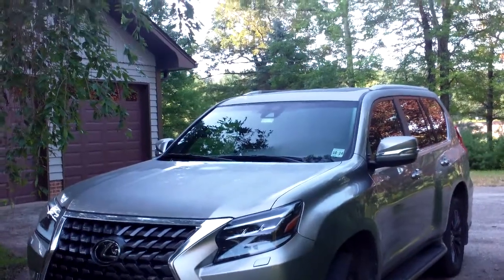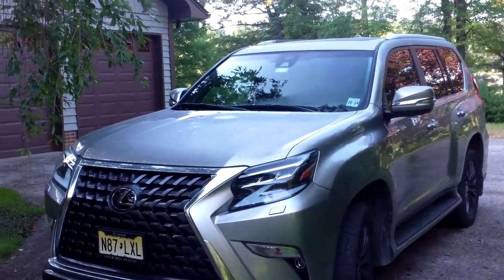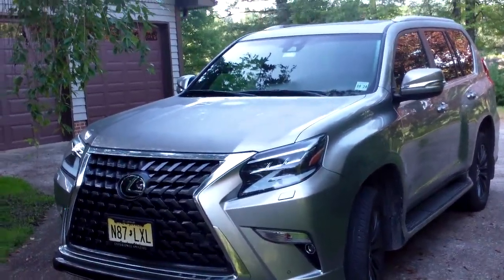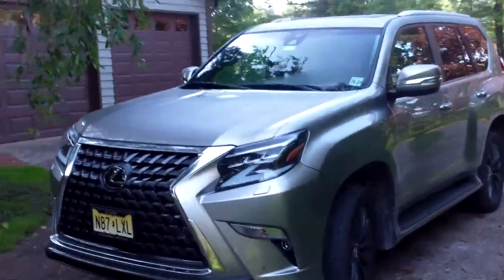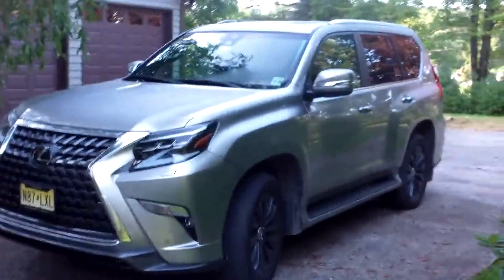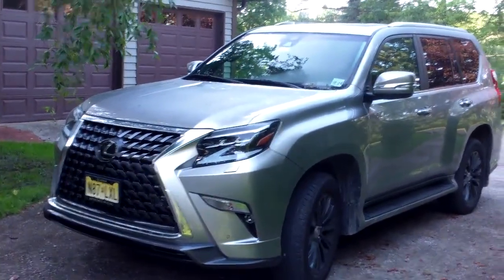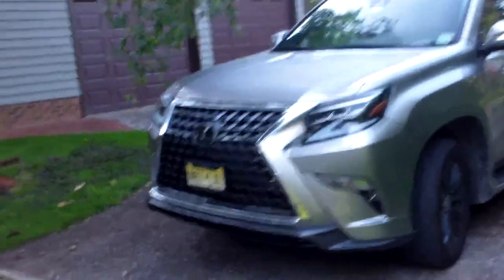If you'd like a simple, relatively, V8 with port fuel rather than direct injection, body-on-frame construction rather than unibody construction, solid rear axle, serious off-road bona fides, and a third row without having to upsize to a full-size Gigantosaurus. Not that there's anything wrong with that if you don't want to go off-road. But if you're going to go off-road, being a little bit smaller is a little bit good. Actually, it's a lot good.